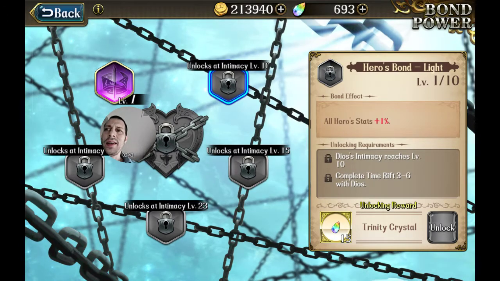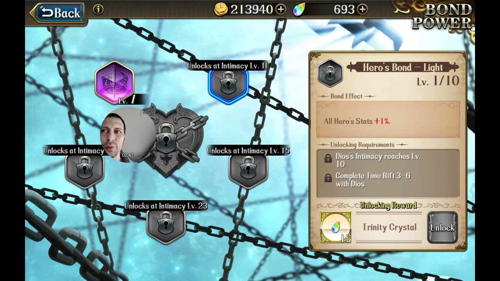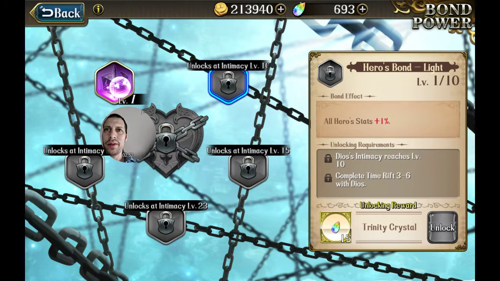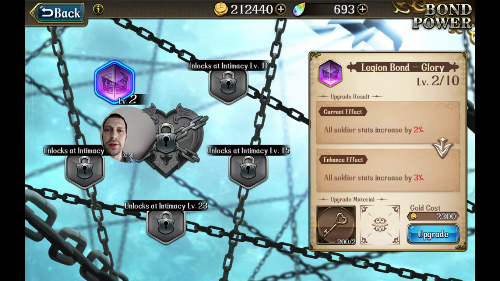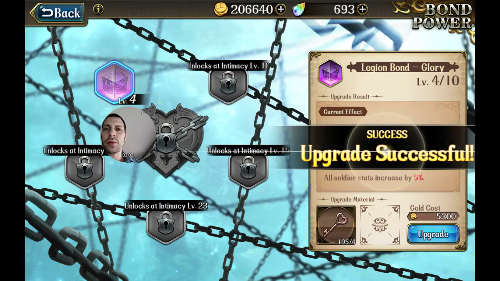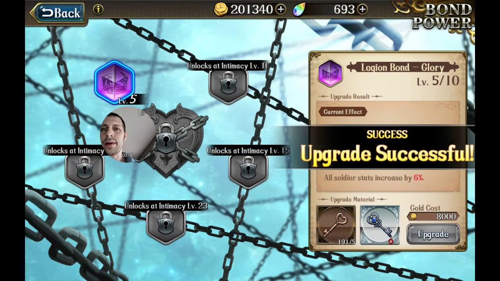which, if you're running these heroes really to run super powerful troops and you're not too worried about the heroes, doesn't really matter much. But the Legion Bond right here is stats for all your soldiers. So this one is important. Guys, you should get this one leveled up to level 5 on any character that you're running, okay?